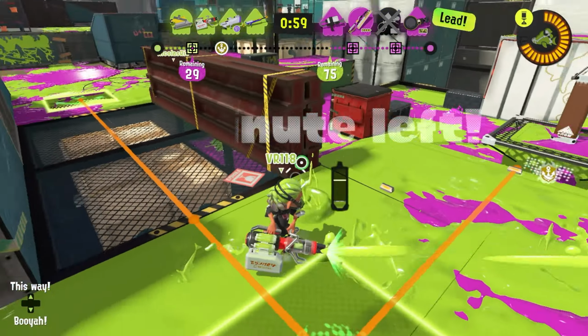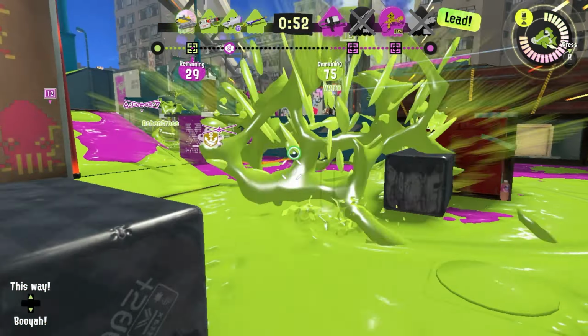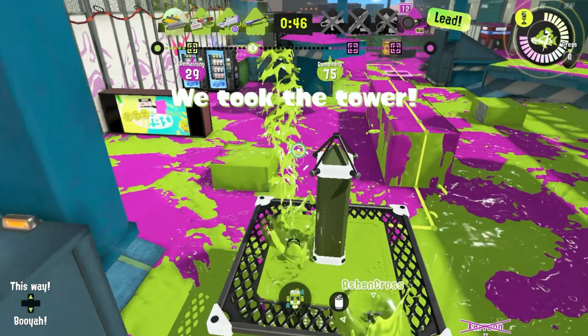We need to stop letting their splatter shot sit in their base. I think that's part of our issue, too. We're not cleaning up enemies fully. We're just kind of picking off a couple of them and then ignoring the others. So, trying to work on that. Finally get a wipe out so we can actually start making a push.